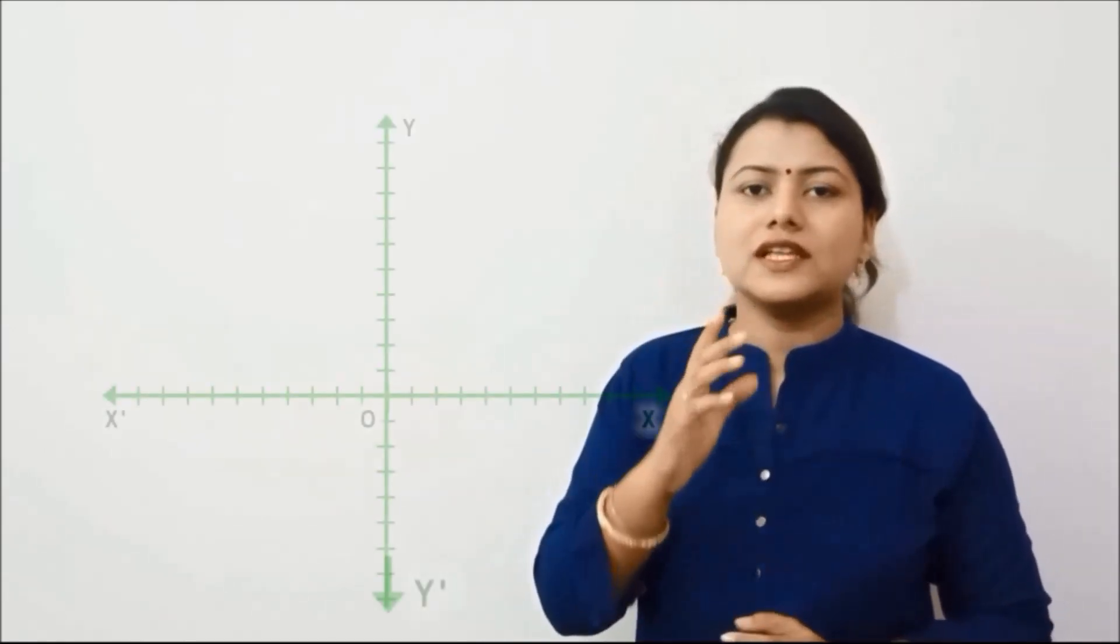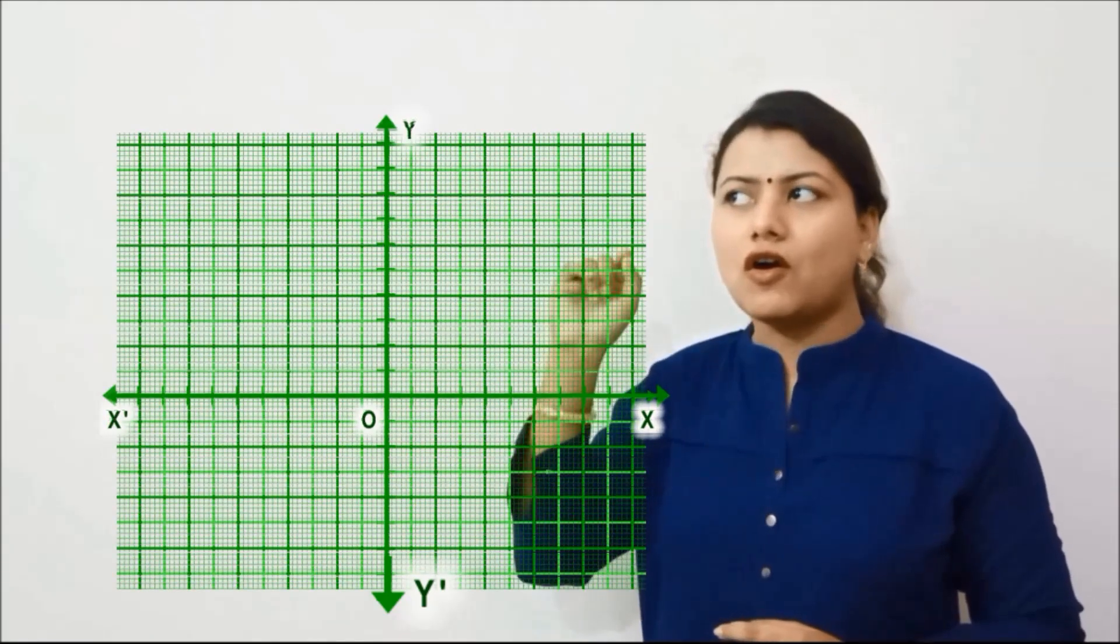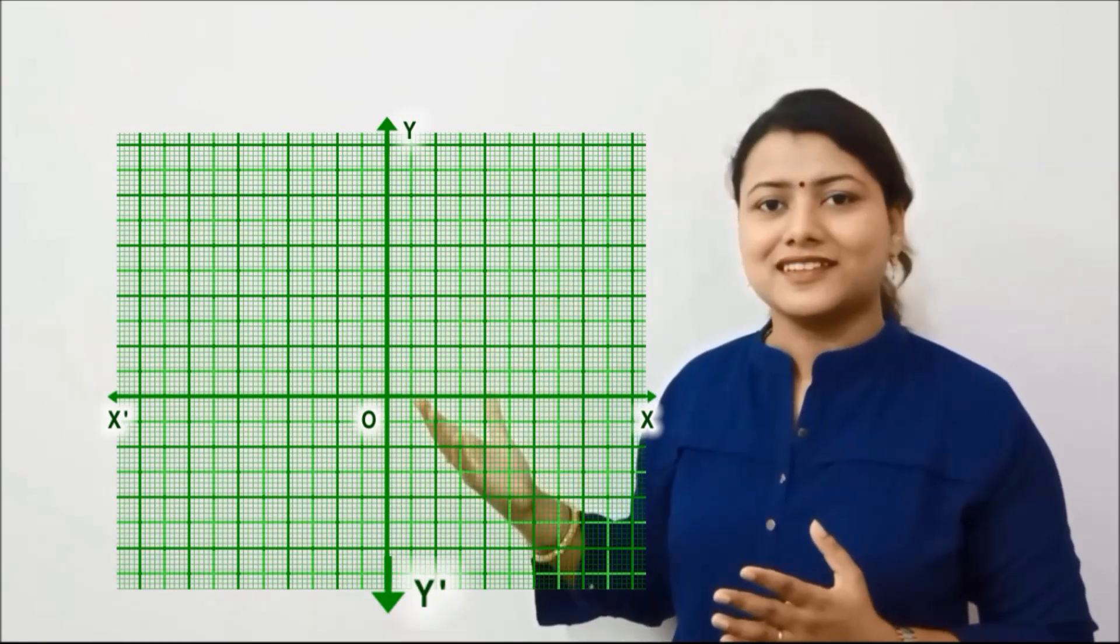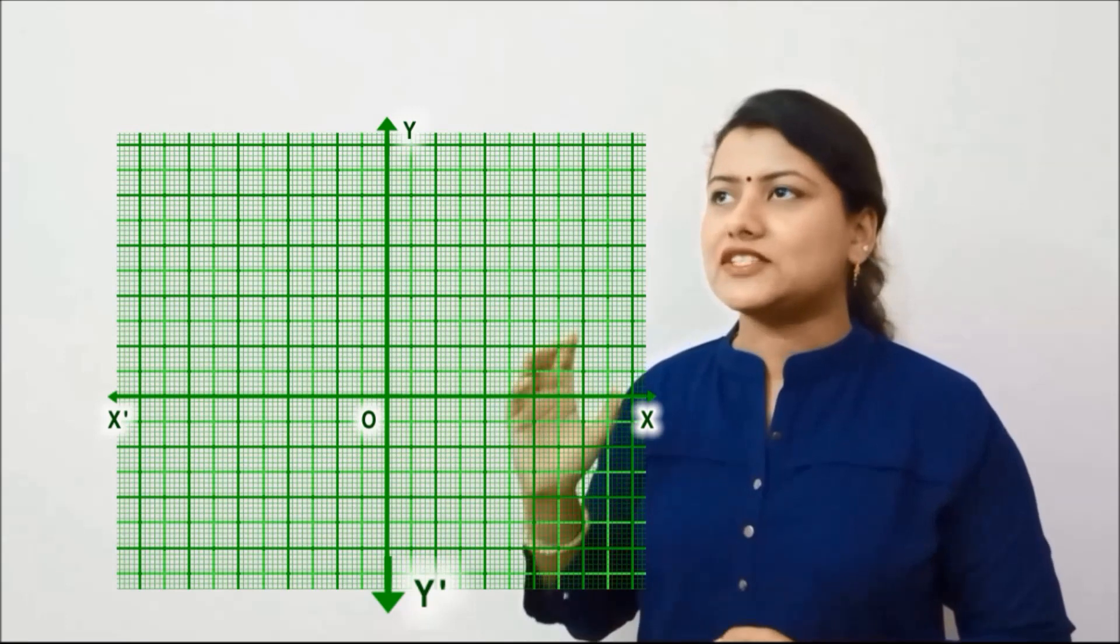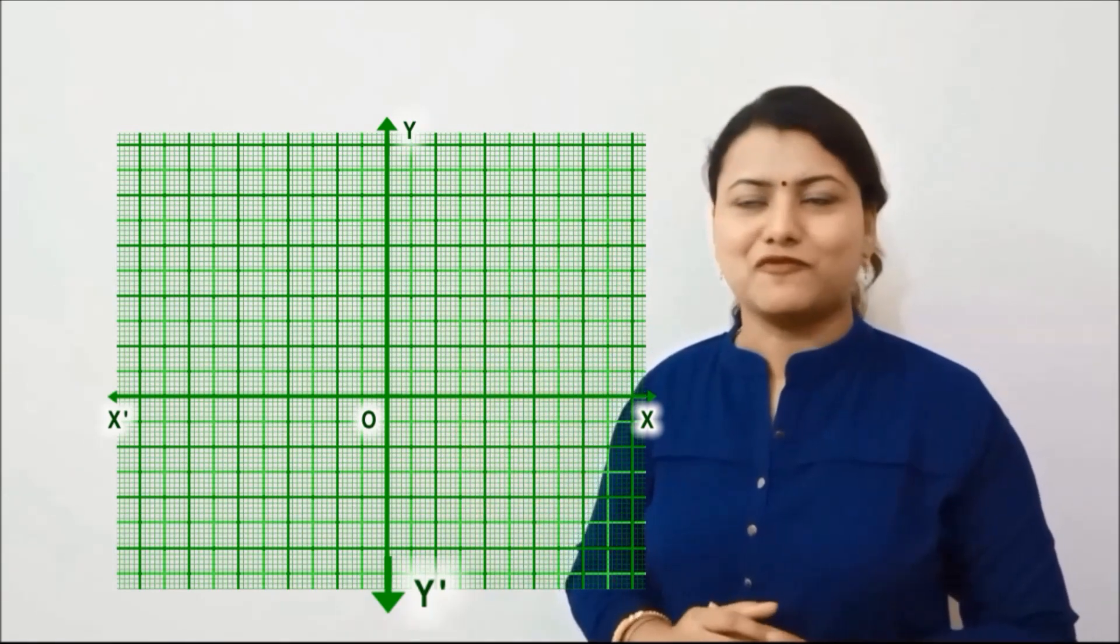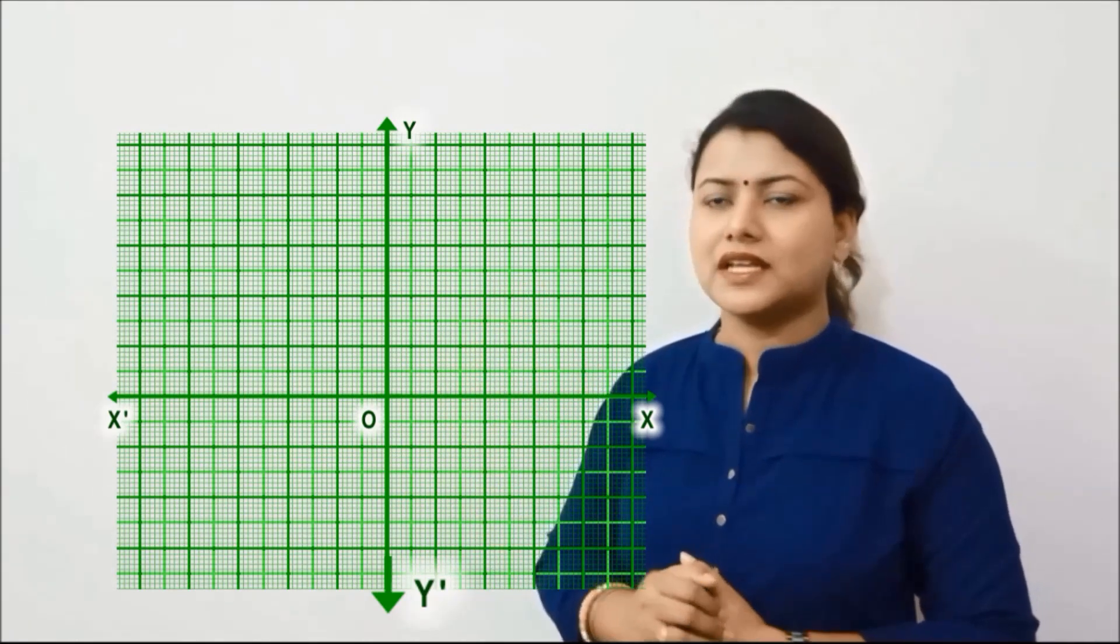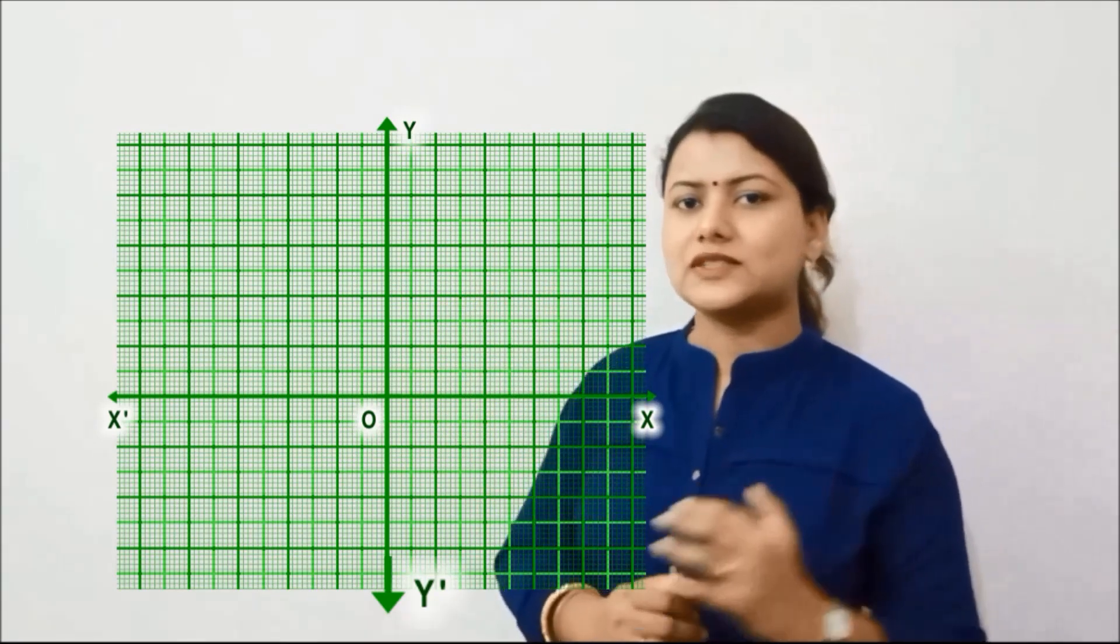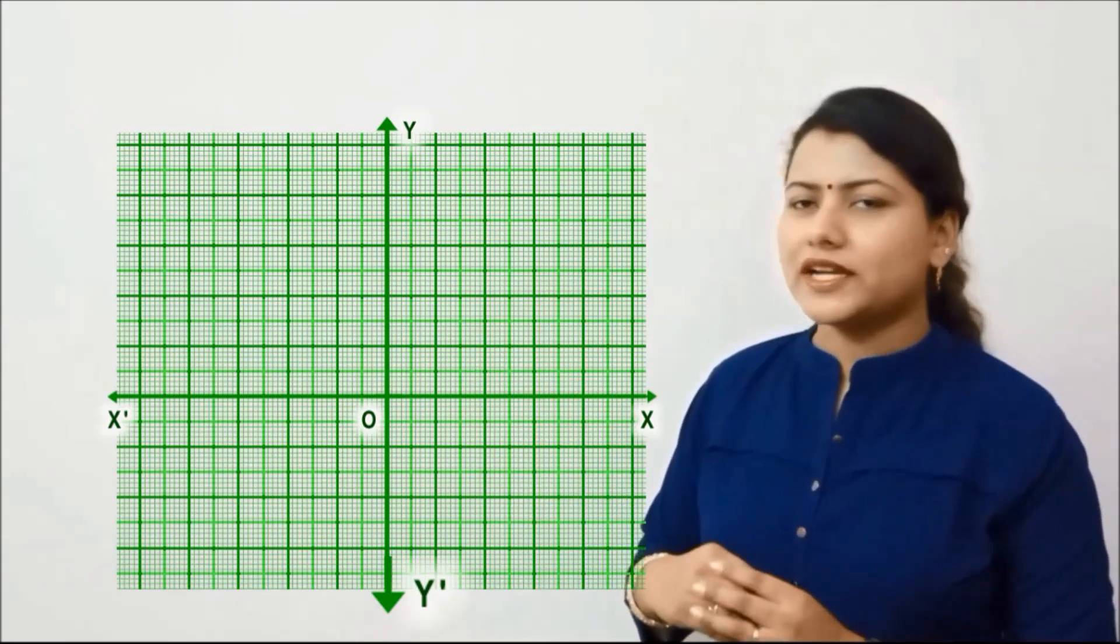Now same, those horizontal and vertical lines we are having in this plane. If I will draw all the numbers here, you can see I have a Cartesian plane. So in this plane, just these lines which are looking like a graph paper, it is just keeping it as an imaginary line. And here we can use it to plot any point. So come on, let us plot one point over here.